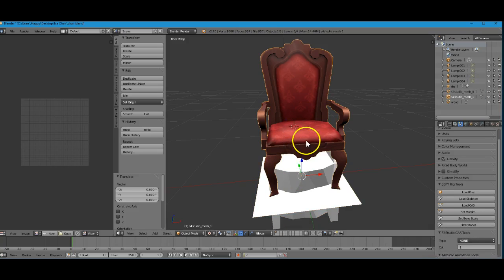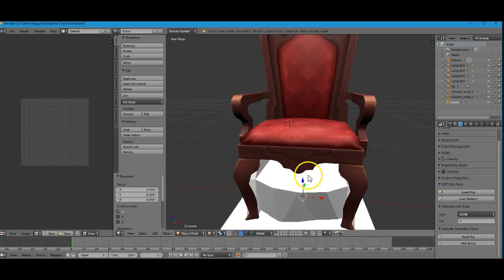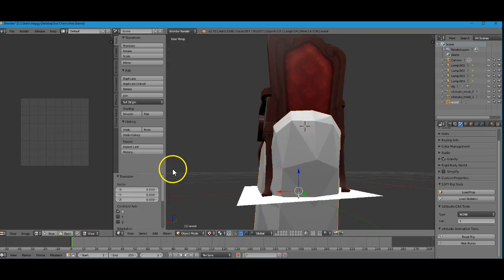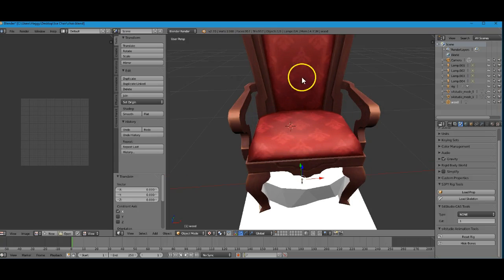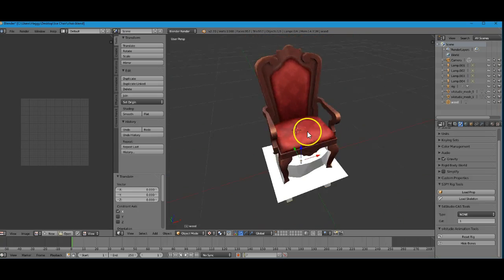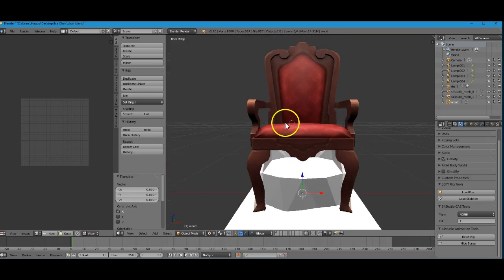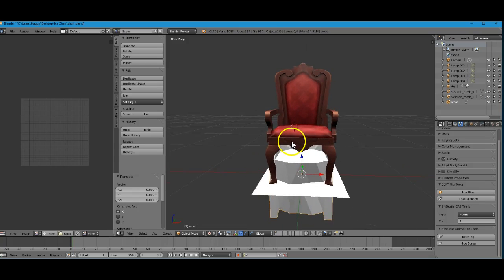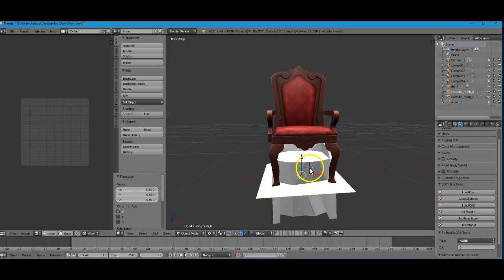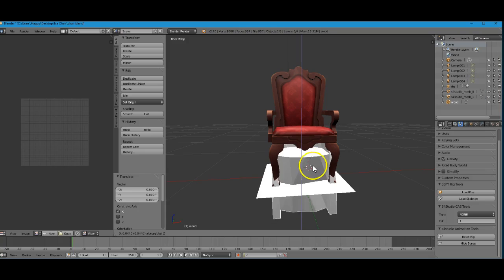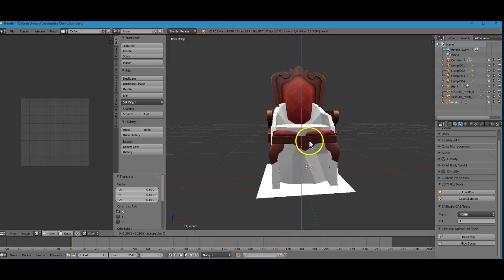Now, before I delete this chair, I need to scale this one and move it to approximately the same position that the Sims 4 chair is in. You can see this chair, when it came into Blender, landed below the floor level, so we do need to move it up. So what we're going to do is select it, left click, then right click. Now I'm going to type G and Z to move it up. G for grab and Z for going up and down.